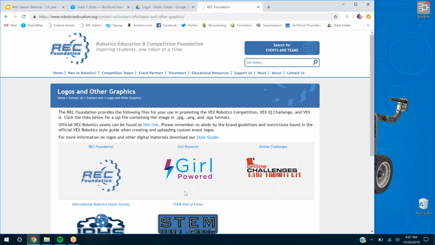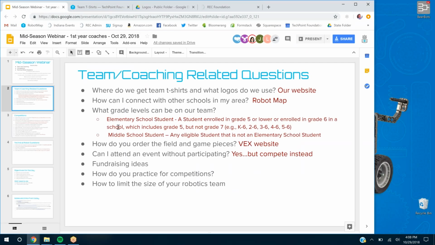Someone asked if you should put your team number on the shirt. I would say yeah, because I think that shows what school you're from. On the front of the shirt, I tell the teams, put your team name, put the logo that you might have, and then put the team number, and that just shows unity. People ask, do you need to have team t-shirts? My opinion, yeah, it's just like a football team or basketball team. You want to make sure that your kids are in a jersey or uniform representing. So yeah, I think they should have shirts.